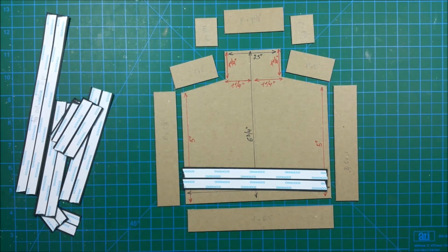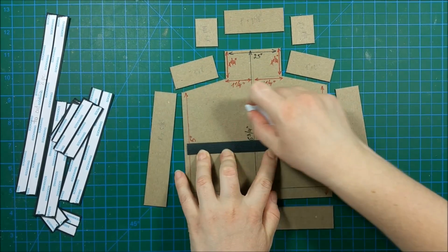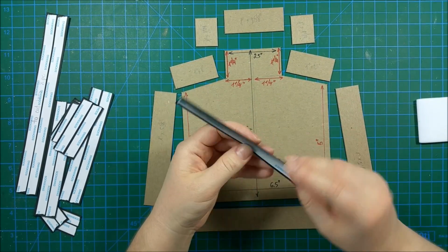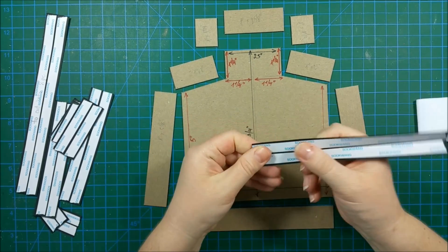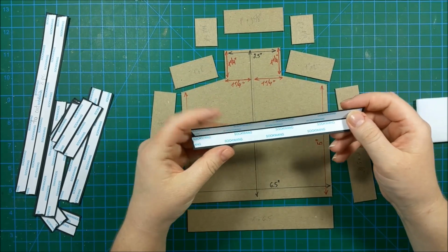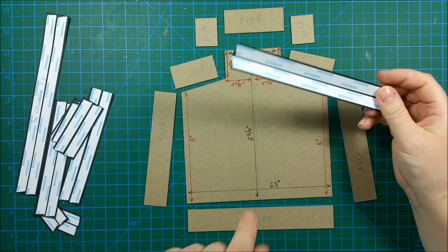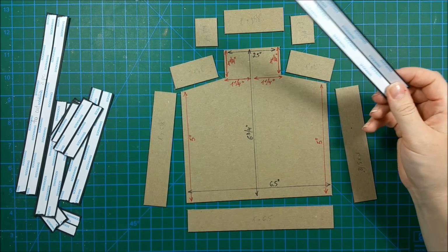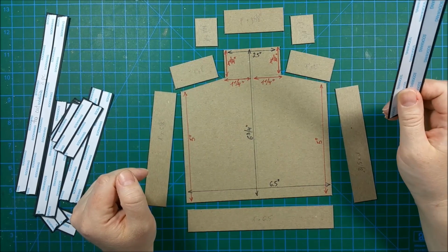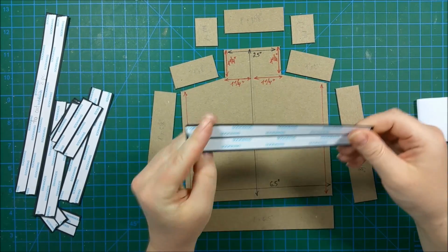Okay, so what you do is you fold the hinge and burnish it to reinforce the fold line. Here I'm using score tape, and this one is 3/8 of an inch. I think it's better to use the 3/8 of an inch score tape for this project specifically, but you can also use the 1.25 if you don't have this size specifically.